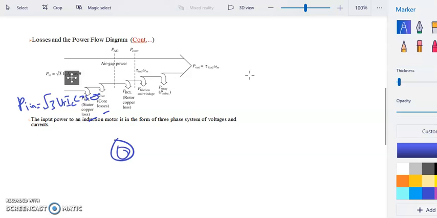the losses here are regarding your, we have here the source coming to your stator. So this is your rotor inside. All the losses here happen on the outside, meaning on the stator side: the stator copper loss, then core loss, the windings here, and after that we have the rotor copper loss which happens inside the rotor. Between the air gap, we have the air gap power, the power that is delivered from your stator into your rotor. In the rotor we have another copper loss, the rotor copper loss.